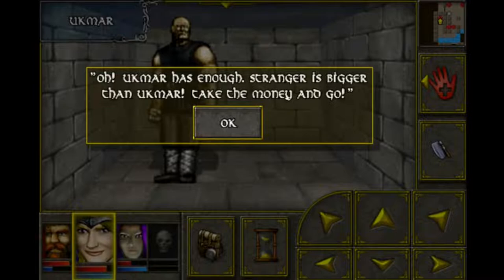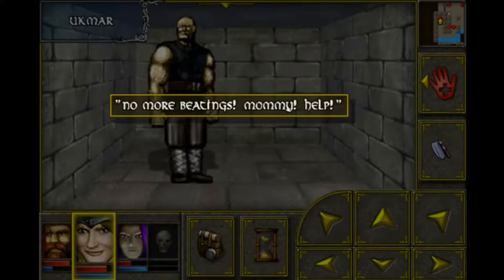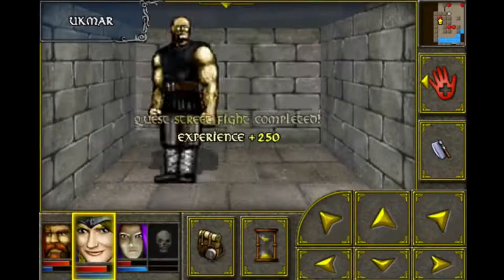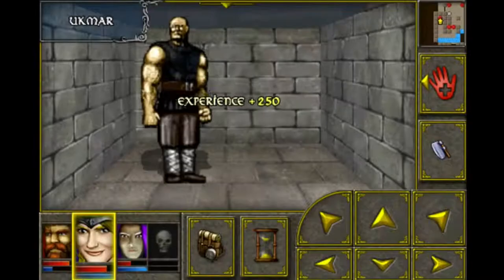Oh, Ukmar has enough. Stranger is bigger than Ukmar. Take the money and go. No more beatings! Mommy, help!